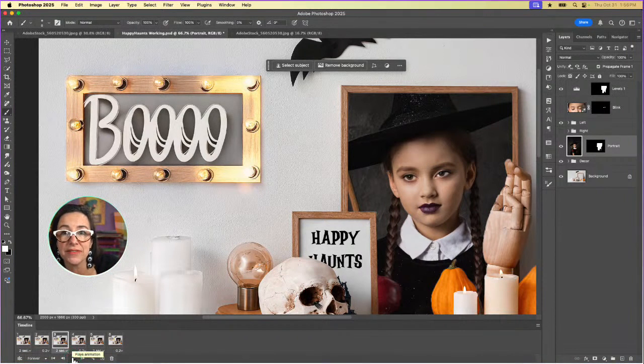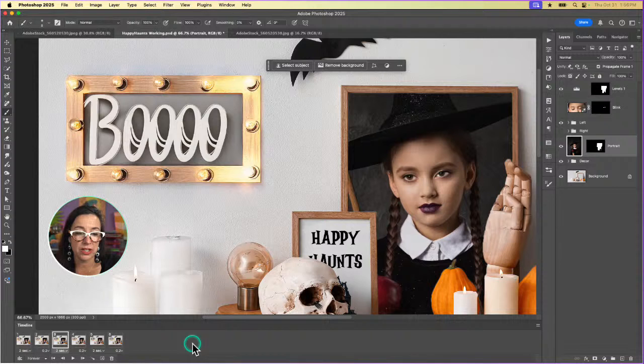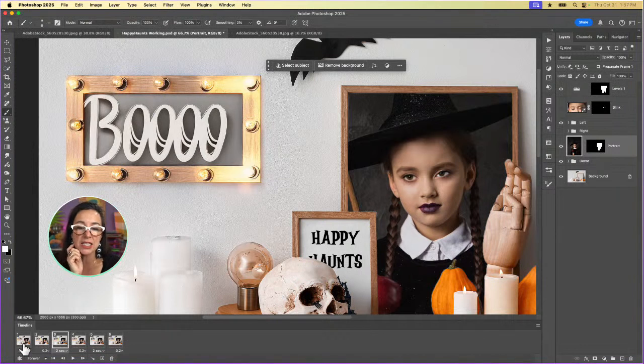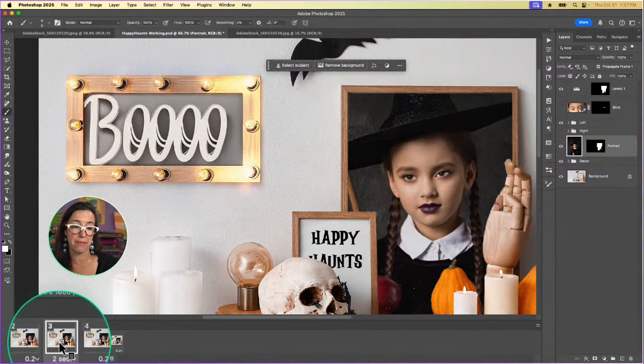Now, one thing you have to be really careful of when you do this is if you want to make any changes to your layers, you've got to make sure that you know what frame you're on. So do not even touch your timeline until you're really finalized with what you're doing in Photoshop, because if I start messing around with layers here, I'm making those changes, but they're only going to exist on my currently selected frame.